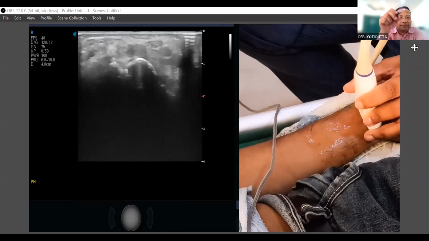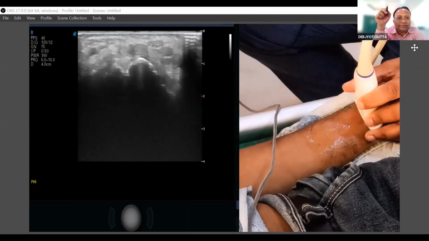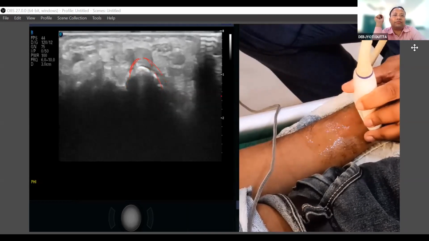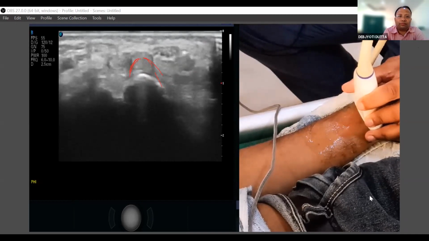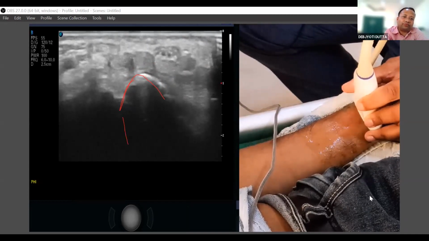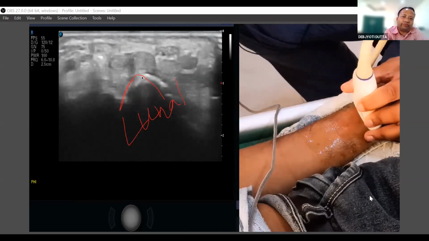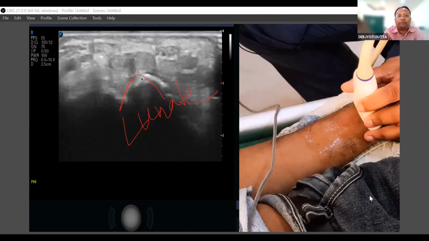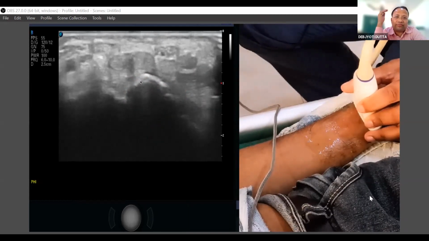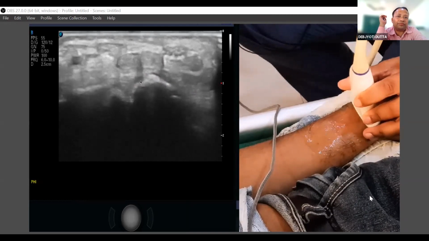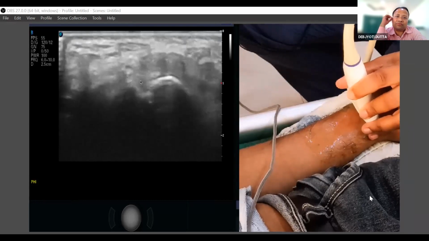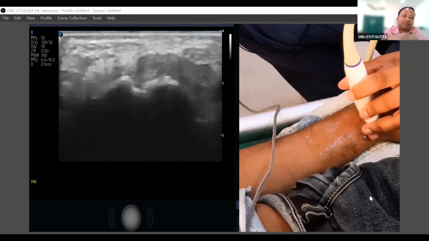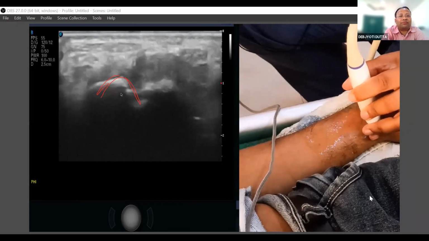When we are close to the wrist, as I have told, one bone should be very prominent. So what is that bone? The lunate. Yes, fine. This is our landmark that we have reached the area of the proximal carpal tunnel by seeing the lunate. Now from the lunate, if we go towards the lateral side, what bone are we able to see? Scaphoid. Yes, this bone is the scaphoid.